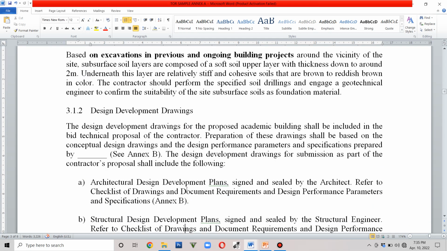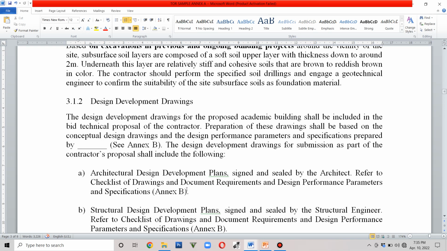Okay, so we also have design development drawings. So preparation of this drawing shall be based on the conceptual design drawings and the design performance parameters and specifications prepared by the institution. So we have another reference, Annex B. Okay, so the design development drawings for submission as part of contractor's proposal shall include the following.